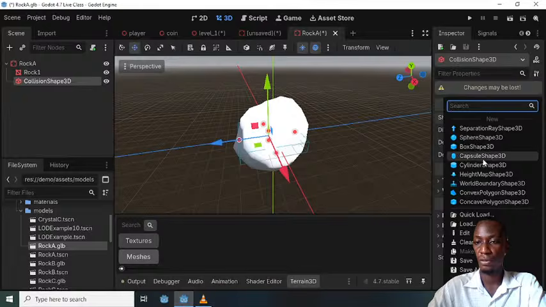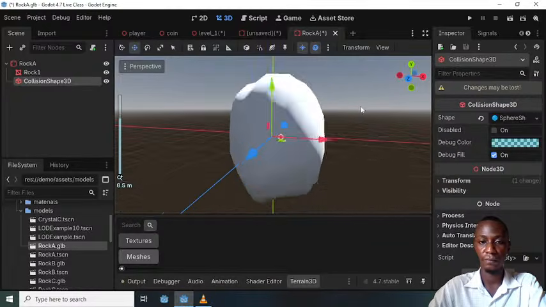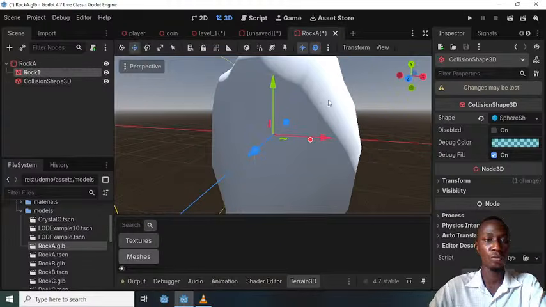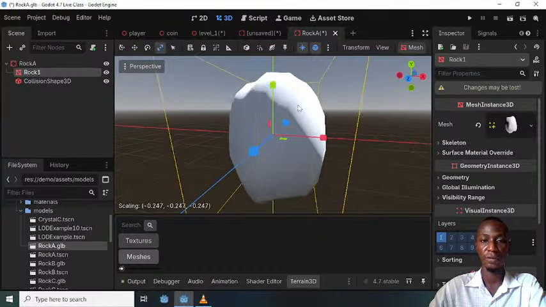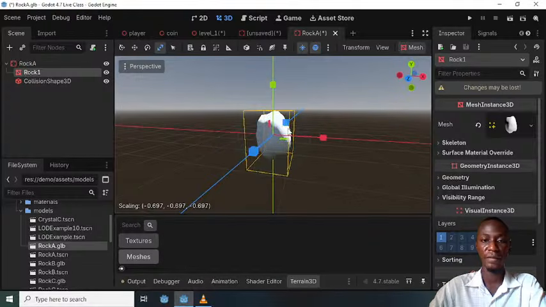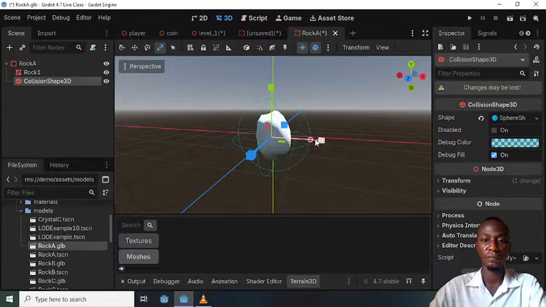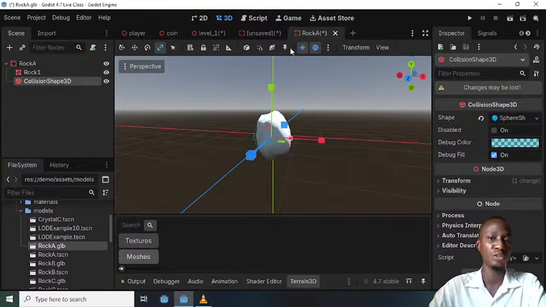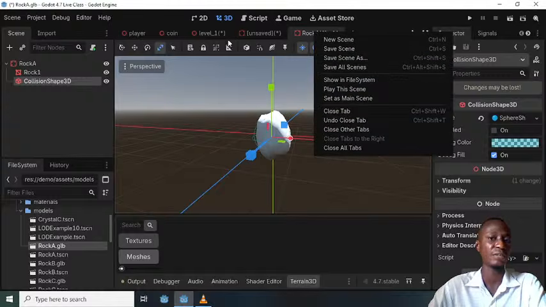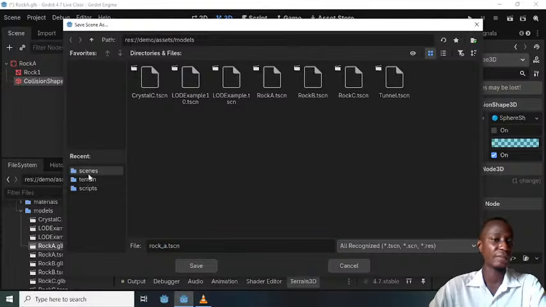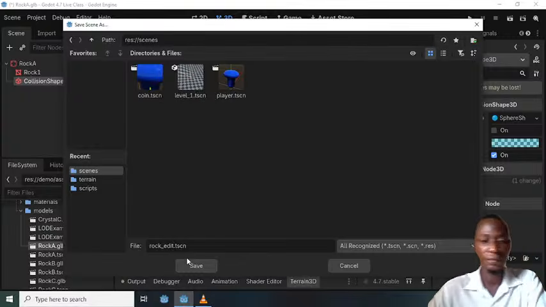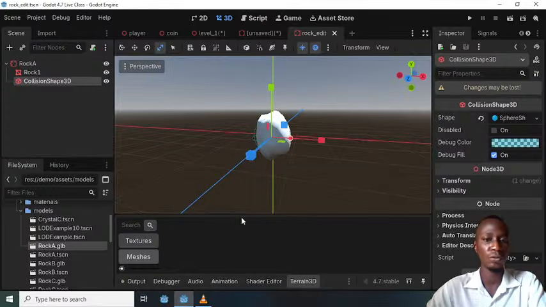Or rather, let me use a sphere for it. And then also the rock, I'm going to scale it down a bit from here, so it's going to be a bit smaller. And then this one here. So let's save this. Now if you save, you see what it's going to be giving to you. So you can't save it directly, so you right click and save it, because it's coming from a GLB file. So I'm going to save it as a scene, and I'm going to save it in my scenes. I'm going to call it my rock edit, and it's a scene right now. I'm going to save this, so I'm going to be using this.